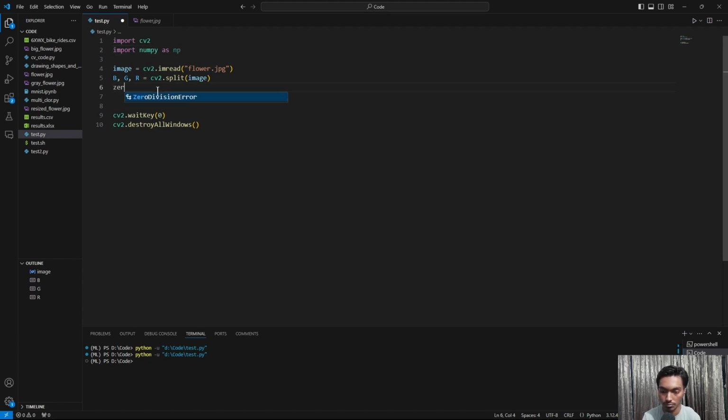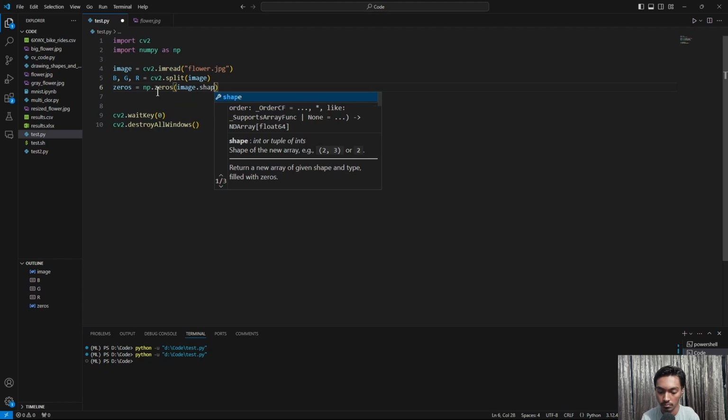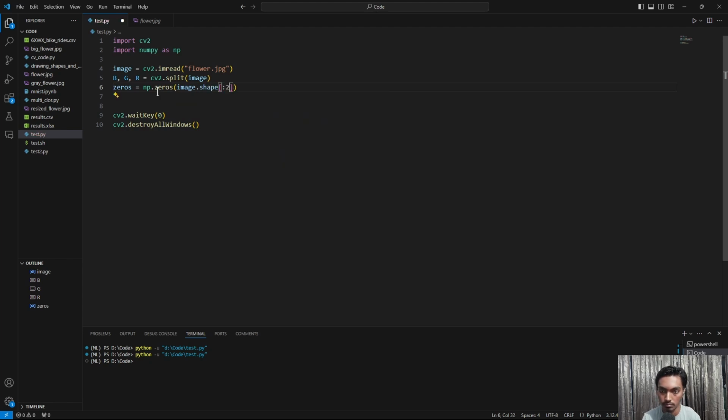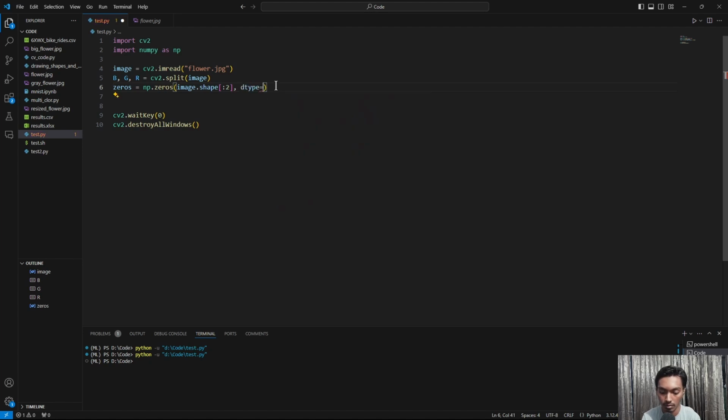Now let's write this code. Now I have to use the unsigned integer. Now let's separate the three different image layers and show them.